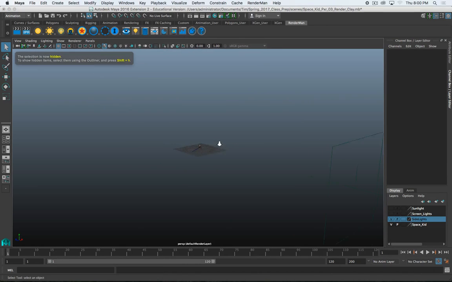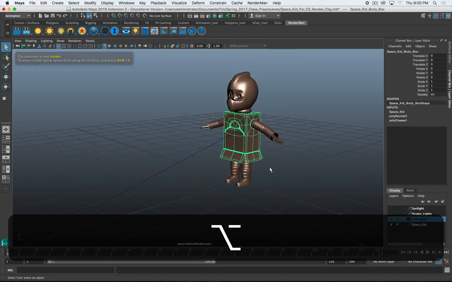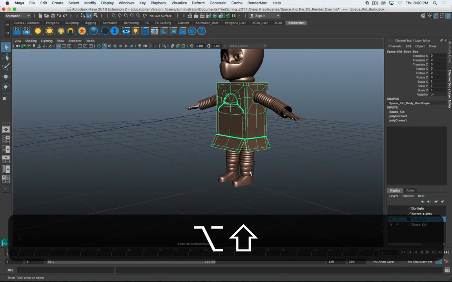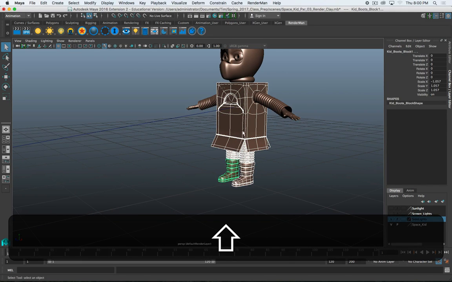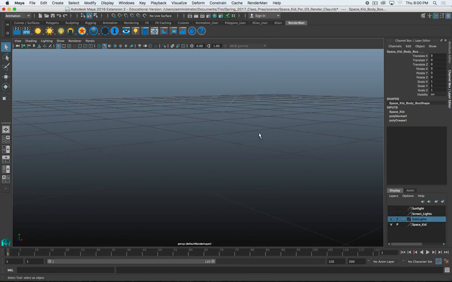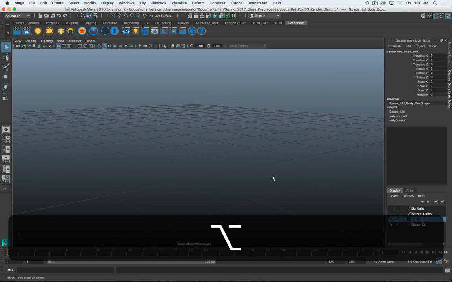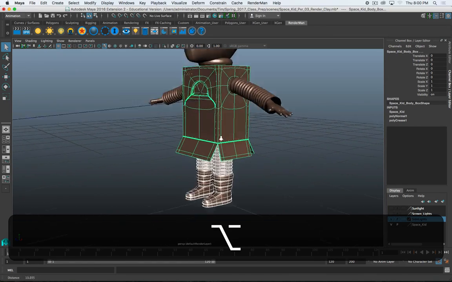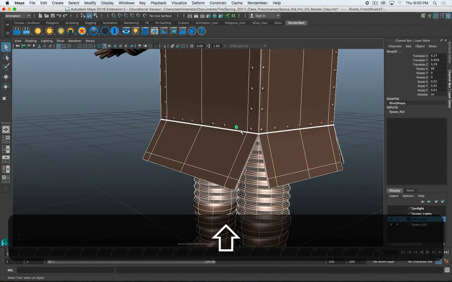Just going to hide that. Oops. Zoom in here. Let's make sure I get everything.